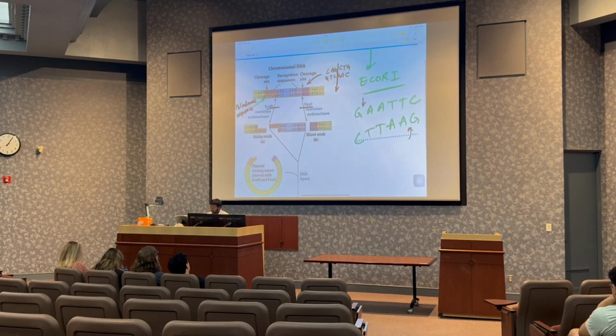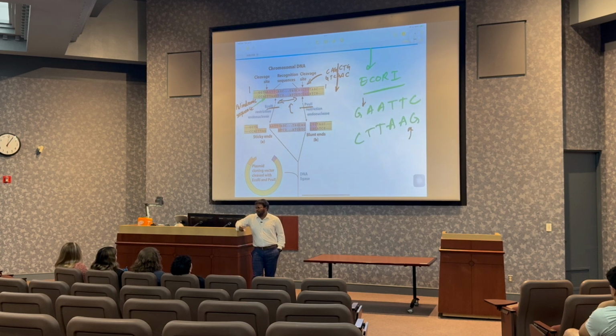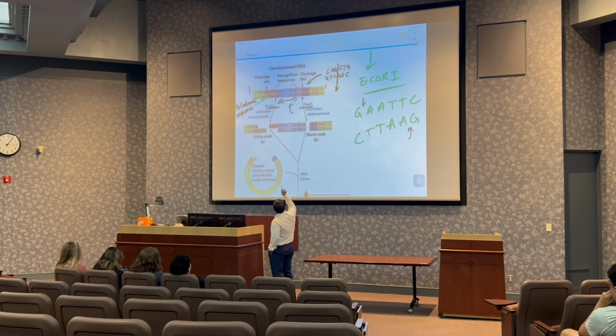So imagine you have a piece of DNA from here to here and you want this DNA because this is something important. Imagine this DNA is for intelligent quotient, very important DNA, and you want your child to be very intelligent like Elon Musk so that he can make a lot of money, send people to Mars or whatever. So you want that gene, you are very interested in that gene. That's why we call that a gene of interest. To get that gene, you have to use two different restriction enzymes, one is EcoR1 and the other is PvuII.